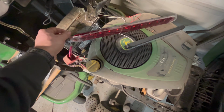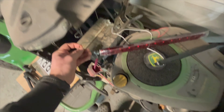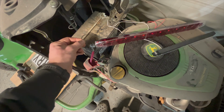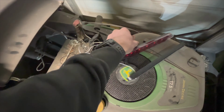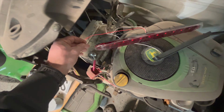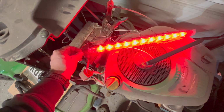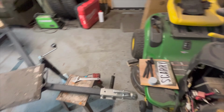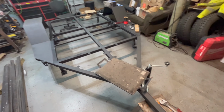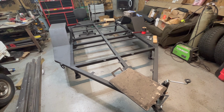Okay, so as I said, the brake light is a turn signal as well, and a running light. The white is the ground on this one, and the black, I believe, is the running light, because I think that's a little bit dimmer than what the red wire produces here. Yeah, so the red wire is a little bit brighter, so that'll be the turn signals and the brake light. Now that we got that figured out, that'll give me a better idea of what to expect with the wiring before we start feeding it through the trailer. So we'll go ahead and get the holes laid out and go from there.